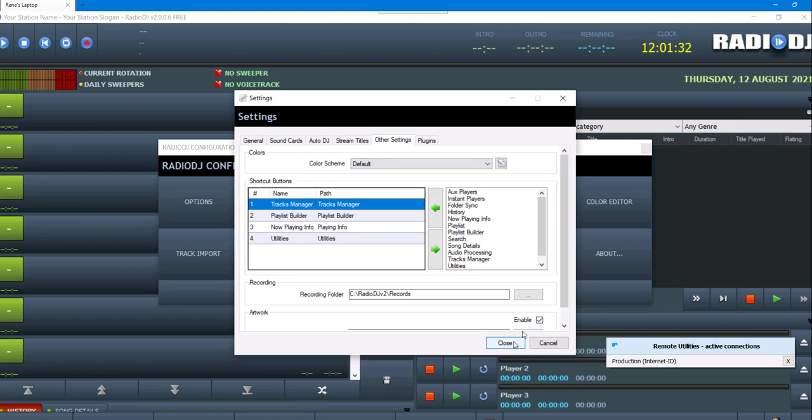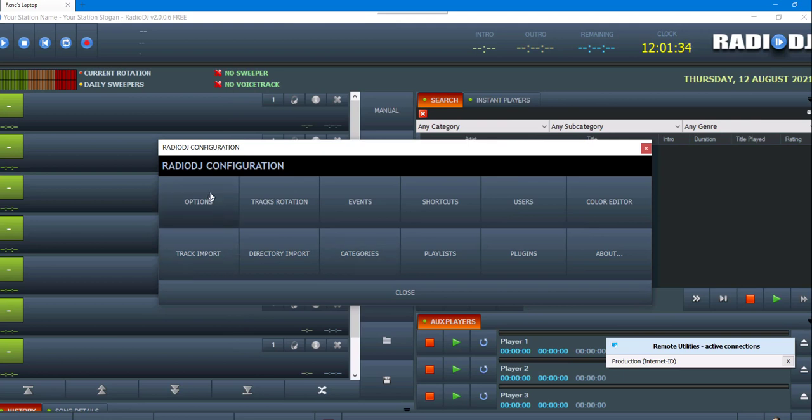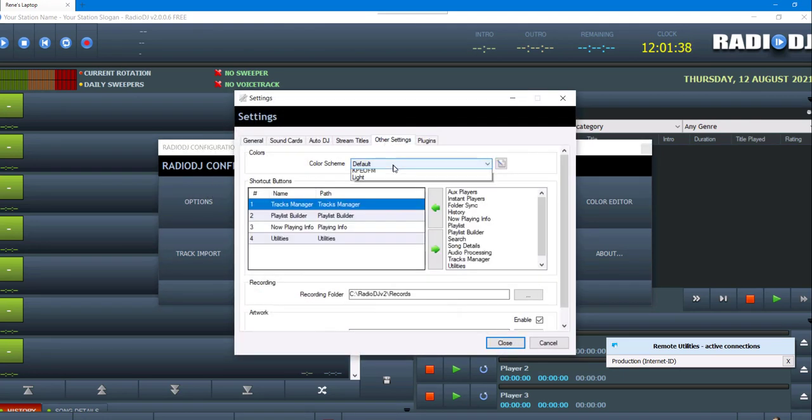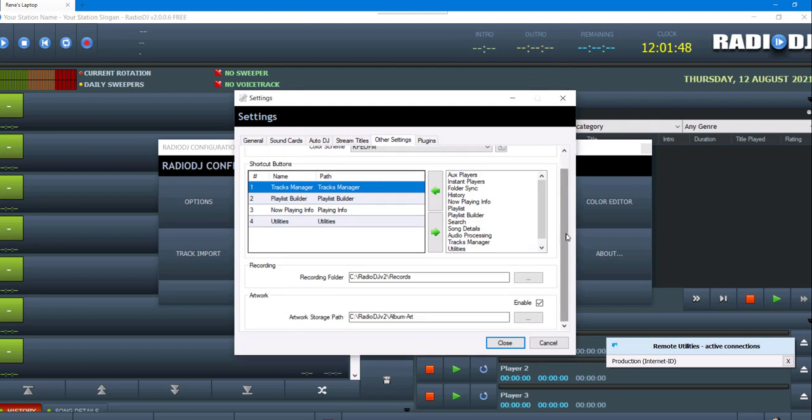Probably got to close out. Go back to it. Should be there now. Choose that. That way, when you start messing with the colors and stuff, you will always have the default color scheme. Should you say, I screwed it up, I want to go back.